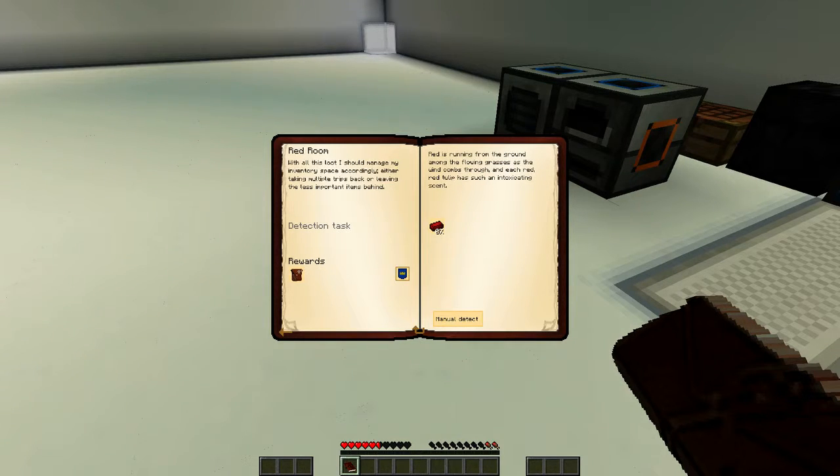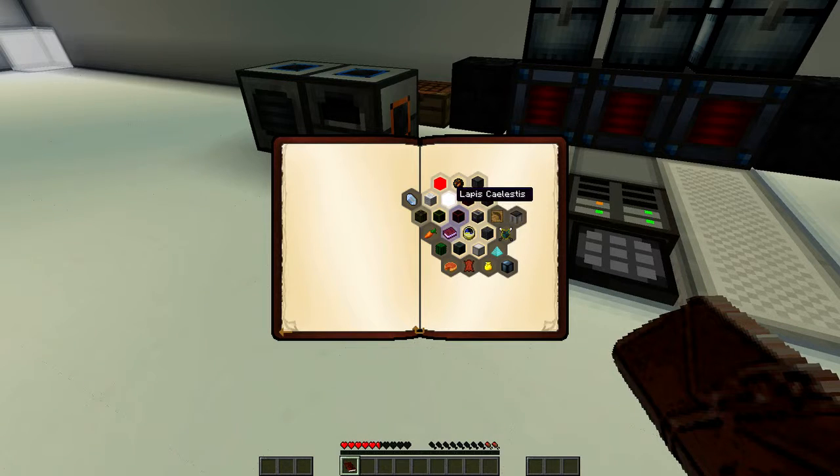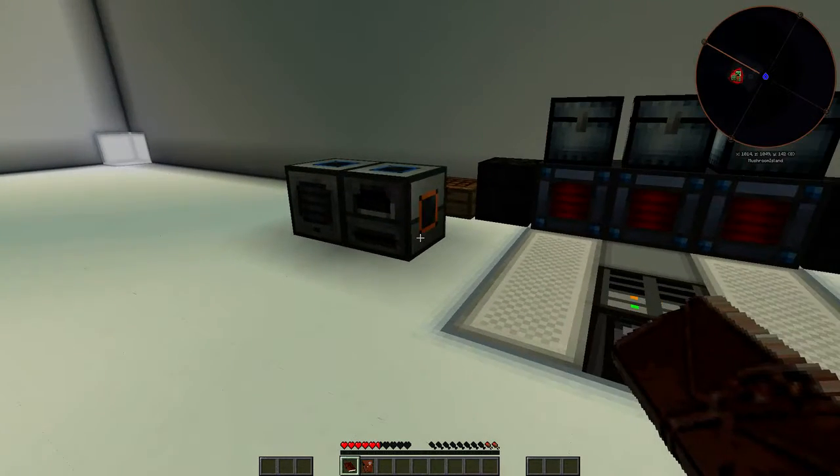With all this loot, I should manage my inventory space accordingly, either taking multiple trips back or leaving less important items behind. The red is running from the ground among the flowing grasses as the wind combs through. And each red tulip has such an intoxicating scent. Redstone alloy. Okay. Oh, yeah, I walked around earlier while I was trying to get my sound settings fixed, so I must have completed that one. That's just a visit location.